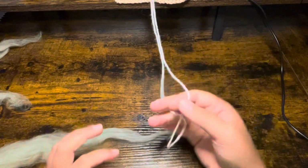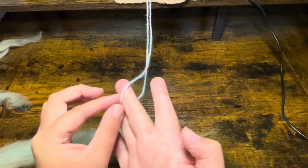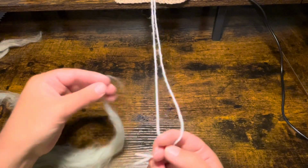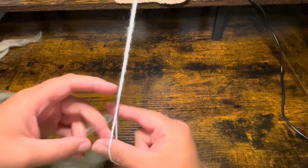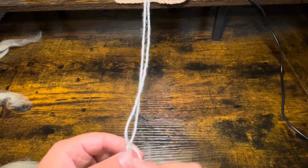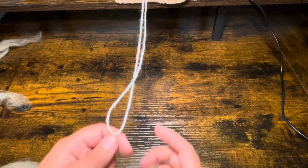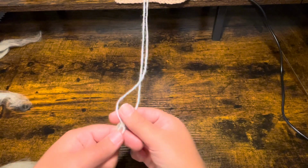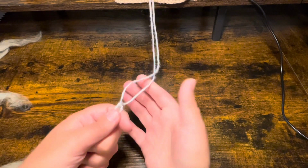What we're going to do is take the end of that leader that's got the knot here, and that little section that you may have pulled out, like I typically do, and we're just going to run that through the loop. And what I do is fold it back so that it actually catches. So you're creating a fold here, loop on a loop.